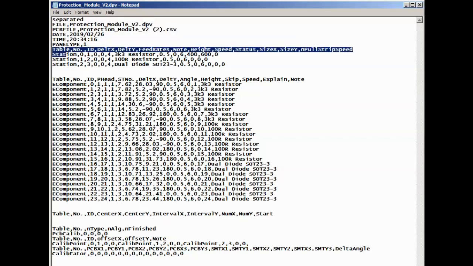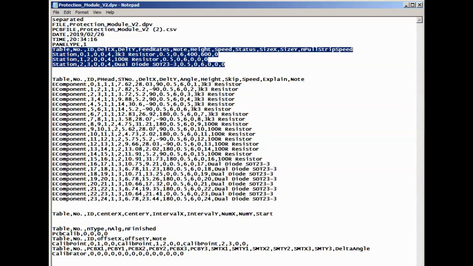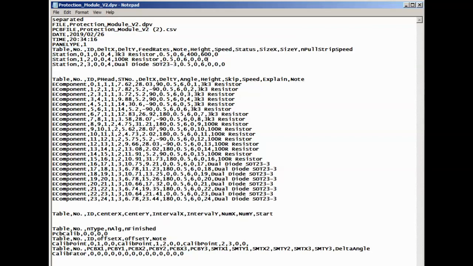The next block down is the section of the file for the feeders. So this defines how many feeders there are, what they are, what component they hold. And you can look at the table header, which is across the top here, and get a good idea as to what each column within the table holds, or what information it holds.